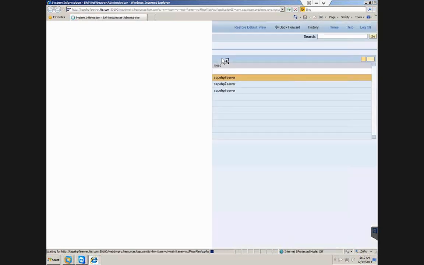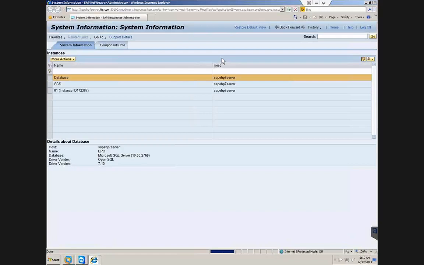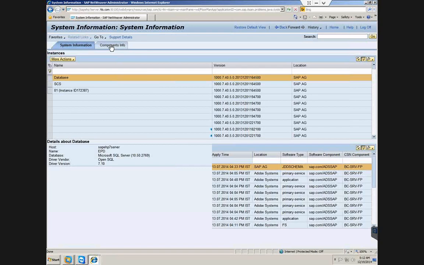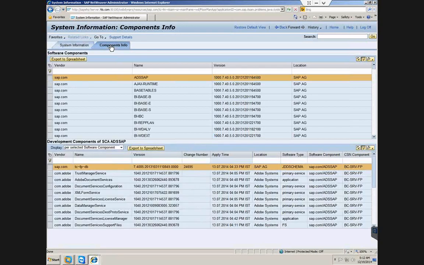So in the system information, we'll go with the component information. Yeah, shall I write also simultaneously with this? Yes, you can. Although I'm recording the session, I don't know whether the screen is getting recorded, or only voice. I think the screen will also get recorded, don't worry. Voice, screen, everything will be recorded. Still, the best practice is if you want to write the notes, then that is good.